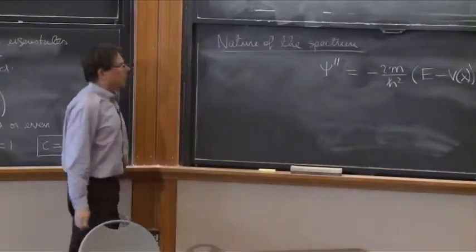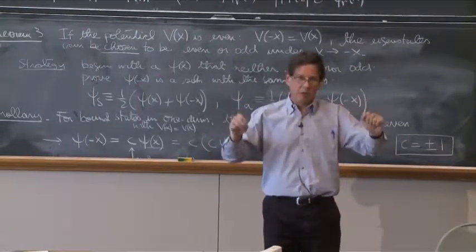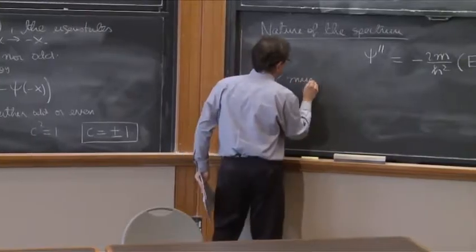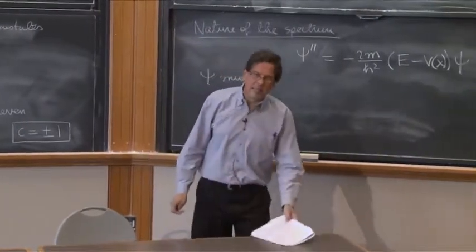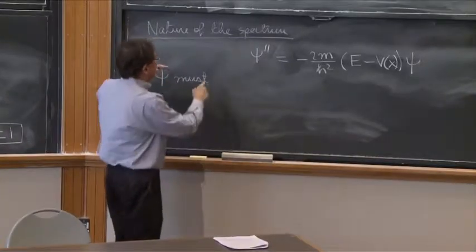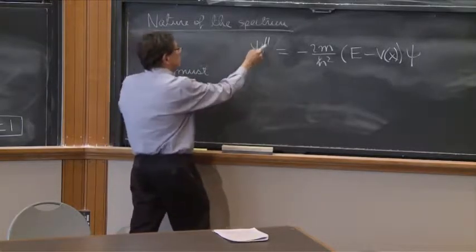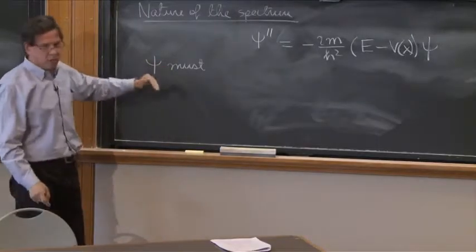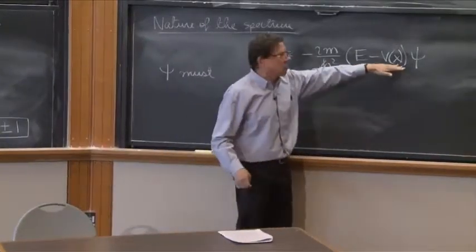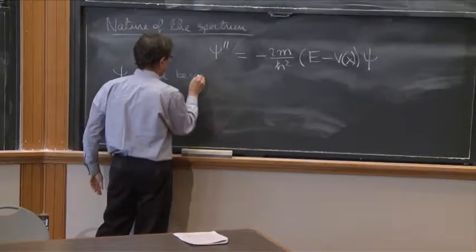First of all, we always begin with the idea that psi must be continuous. The reason psi must be continuous is that we don't want singularities worse than delta functions in potentials. If a function is continuous, the derivative might be discontinuous, and the second derivative would have a delta function. But if the function is not even continuous, the second derivative would have derivatives of delta functions. So somehow the potential would have to have that, and we don't want it. To simplify our life, we say that psi must be continuous.